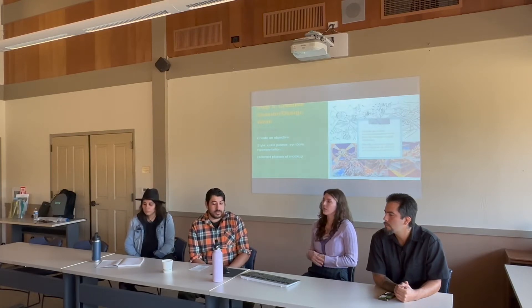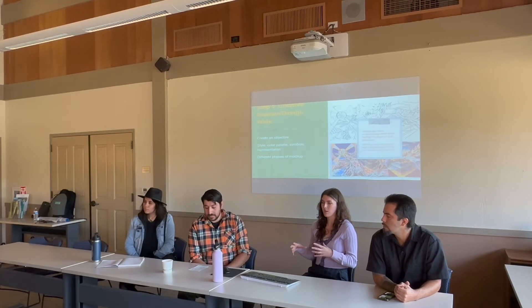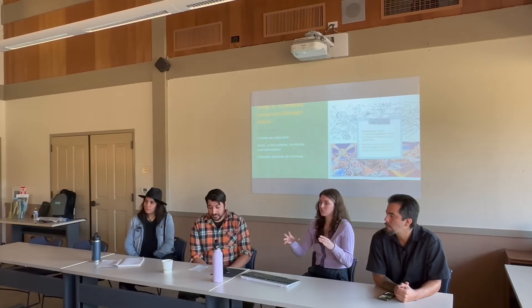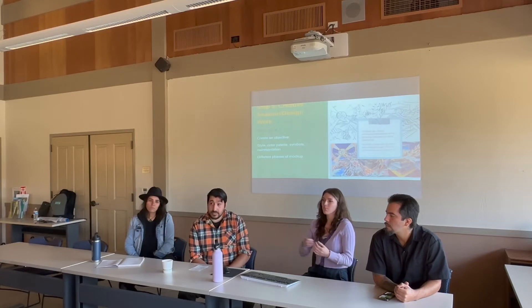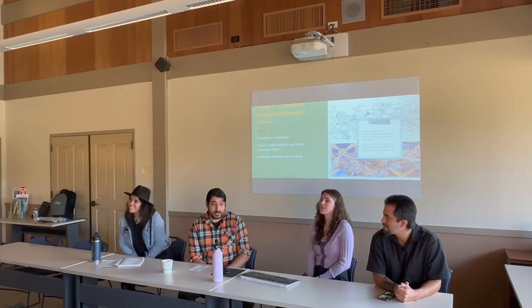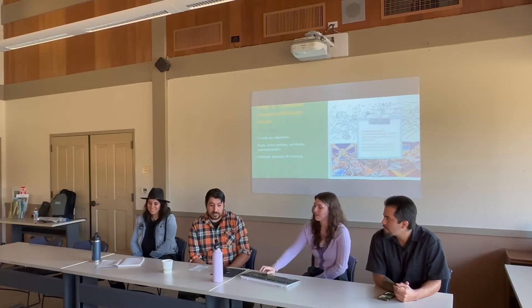The creative session mock-up has several phases. For us, we all get together in one room for the first step: line work, composition, and deciding which symbols and images you're going to work with. Once you decide on that initial foundational structure, you bring in color. Throughout the process you'll add things and take them away, and you'll get to a somewhat final mock-up. Then you'll want to make another change — there are usually two or three final mock-ups before you have a real lineup. So be patient.